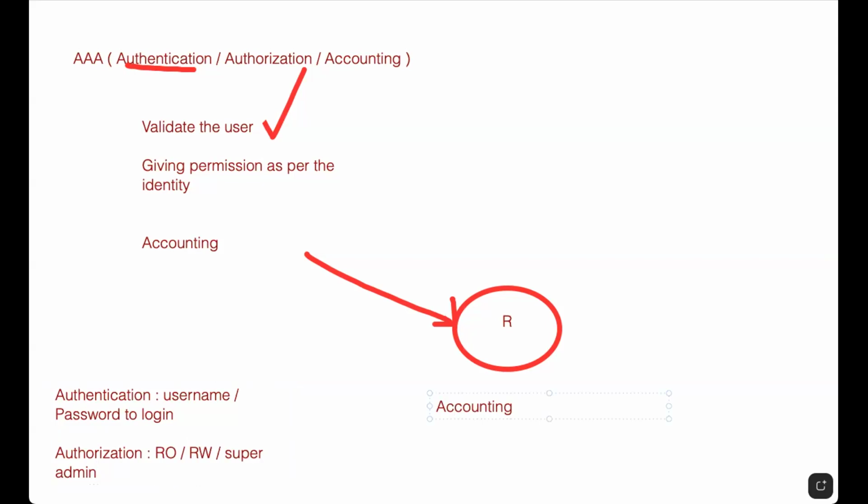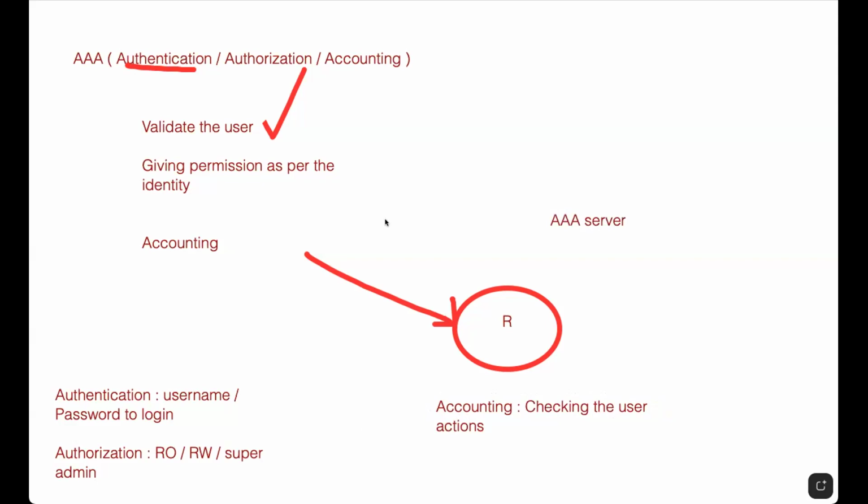So whatever the user does, has to be checked in the accounting logs. Okay. So these types of functions will be done by the AAA server.